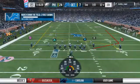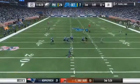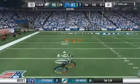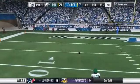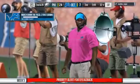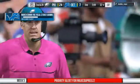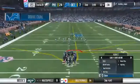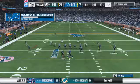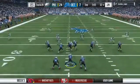They come out 5 wide, 3 of them to the right side. Stafford. He's going to rifle one deep left side, and that one falls incomplete. Looked like he might have had position there, but he couldn't hold on at second down. And when all else fails as a defender, when you're not there in the coverage, your best friend is exactly what we saw there. A big play shot taken by the offense. Unfortunately, it ended in a big drop.